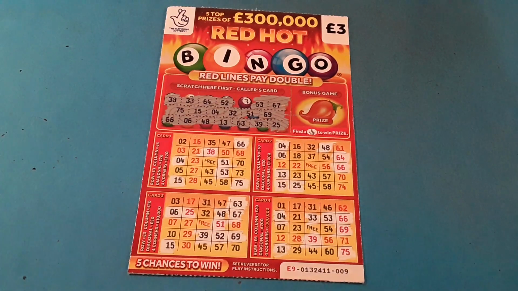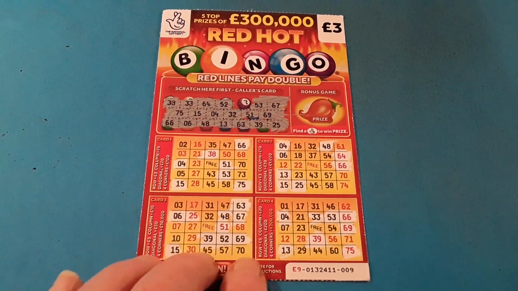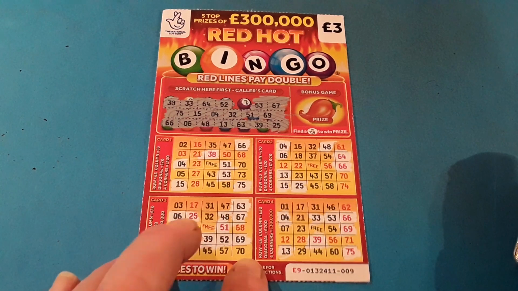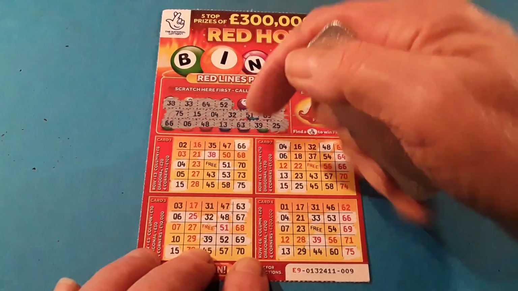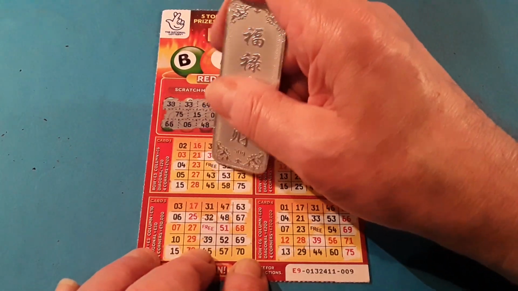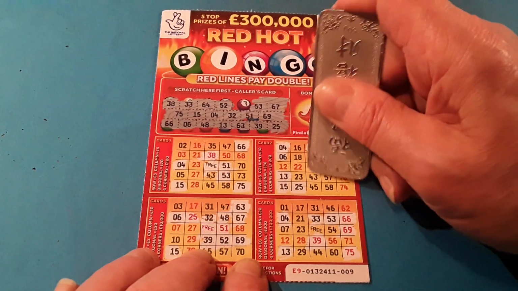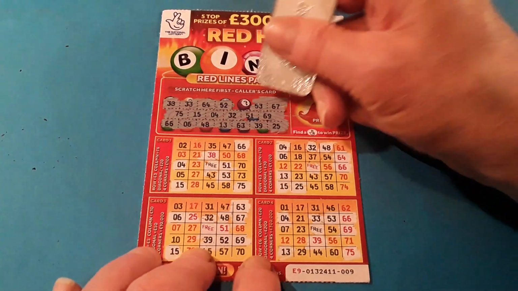Right, we're coming to the last card pick. Last card. Right, let's see what happens on this. Well, I think we've got a win somewhere. 32, 32, 32. Yeah, there it is. That 32 there. I've still got one to do for some reason. That one's gone. 32 there. Yeah, that one's gone. Right, okay, last one.